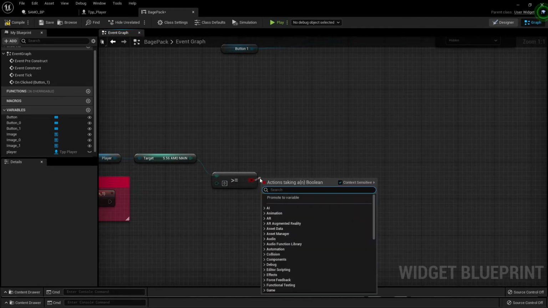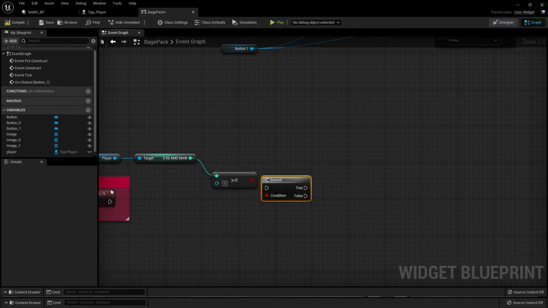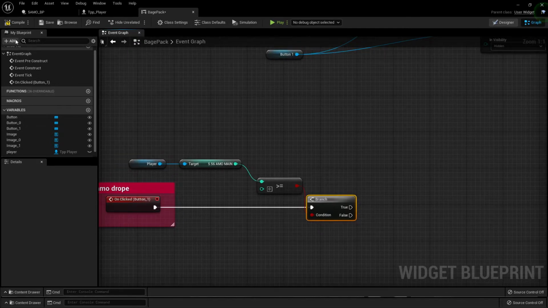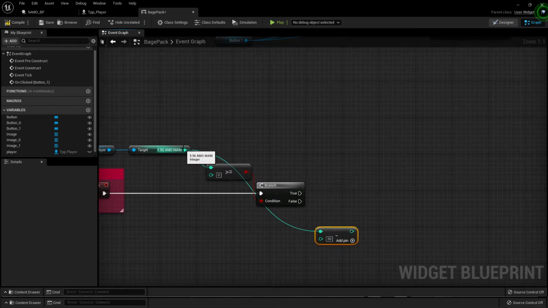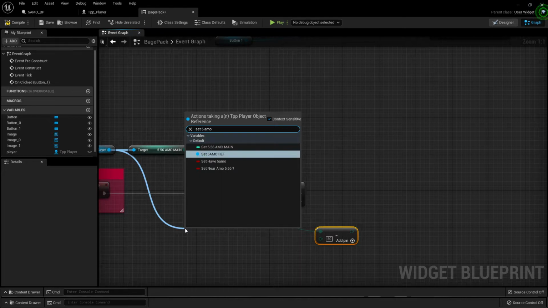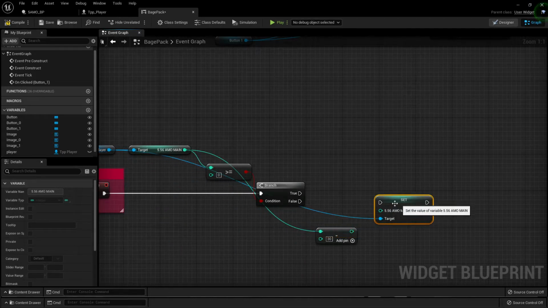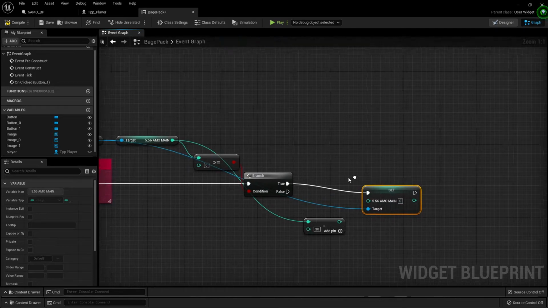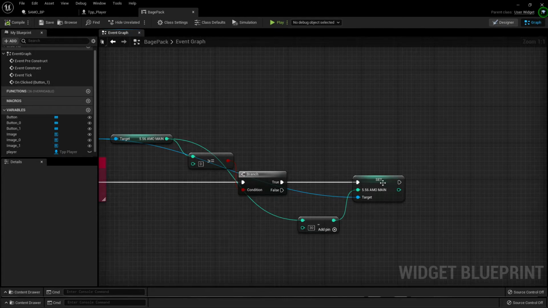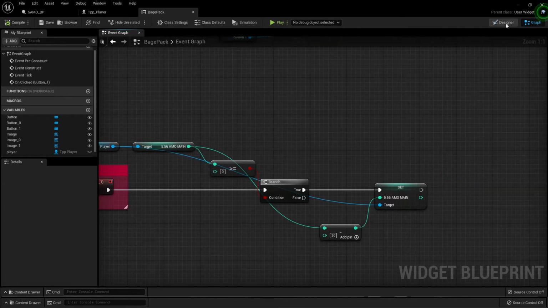So if it's true that we have more than 0 ammo, like we have 1 or 30 ammo, then from that variable it will subtract the value of how much we want to drop. Now we need to set this. From player we'll set 5 ammo, main ammo, make sure it's the main ammo, so it's true, then it will remove the ammo. Yeah, so basically that is the function.